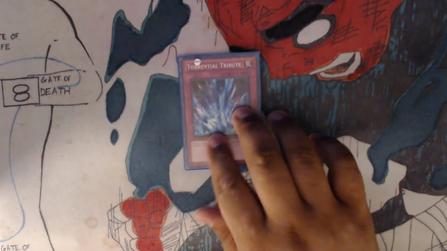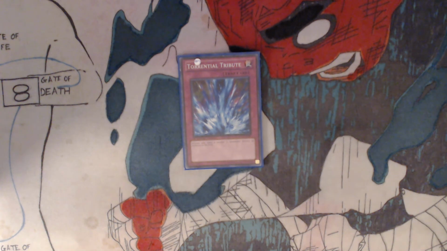Lastly, for the traps, 1 Torrential Tribute. Activate only when a monster is summoned. Destroy all monsters on the field.